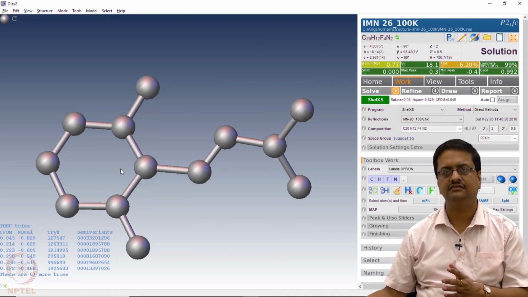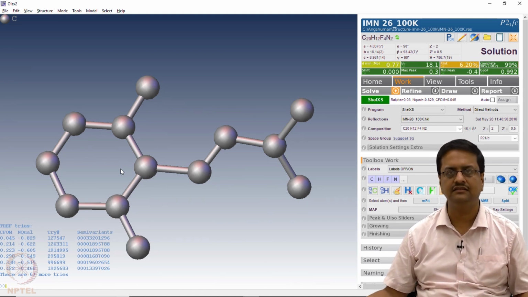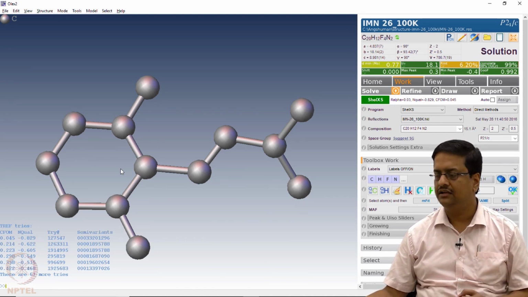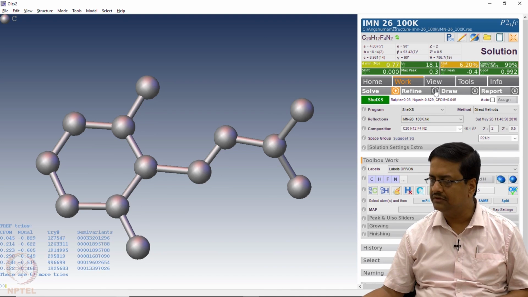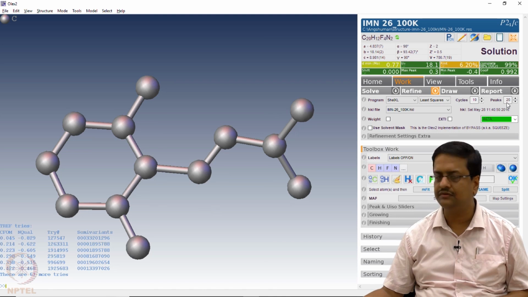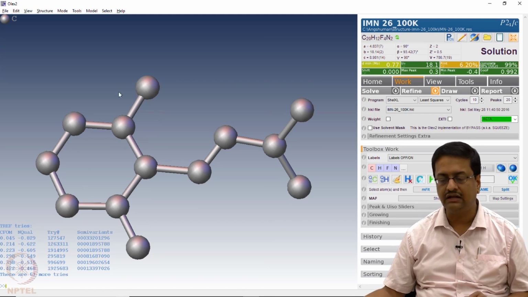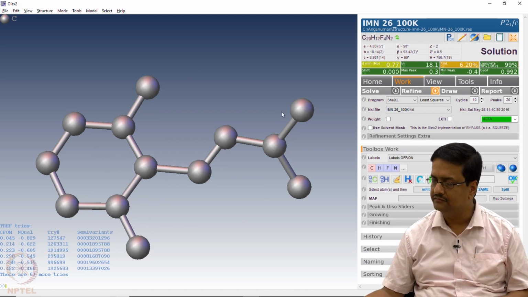Now the structure refinement program knows what atom I have assigned, what should be the number of electrons in that, and from that it can calculate the structure factor Fcs, and it will immediately tell us what is wrong in this. So now we go to the refinement part, and again we use SHELXL and the least squares method. We use 10 cycles of refinement, and we are saying that you find 20 more new electron density peaks, although I know that this structure does not have any other atom other than these which are already on the screen.